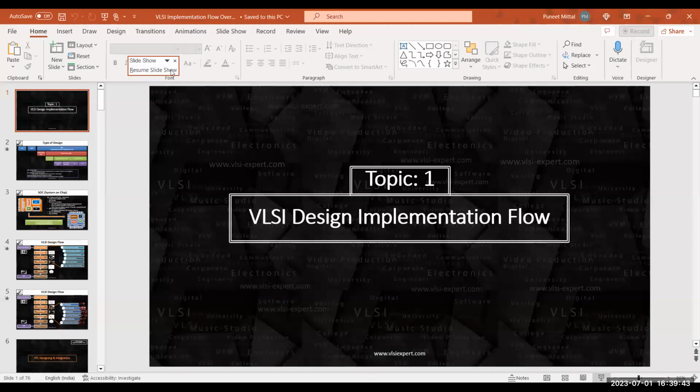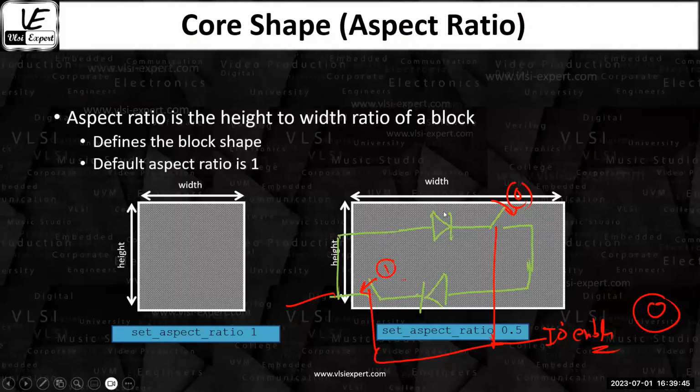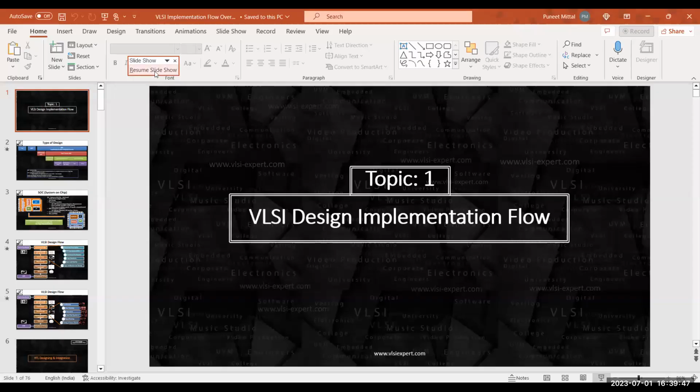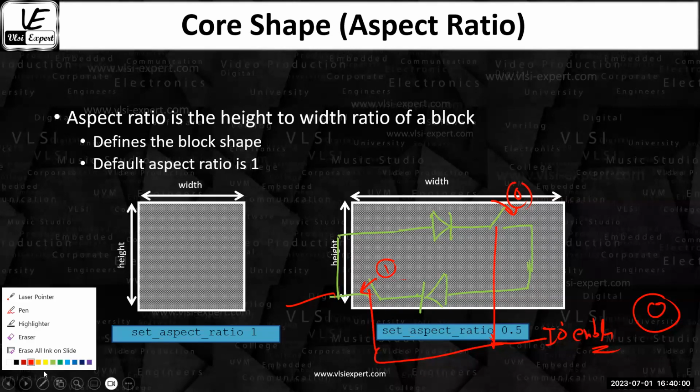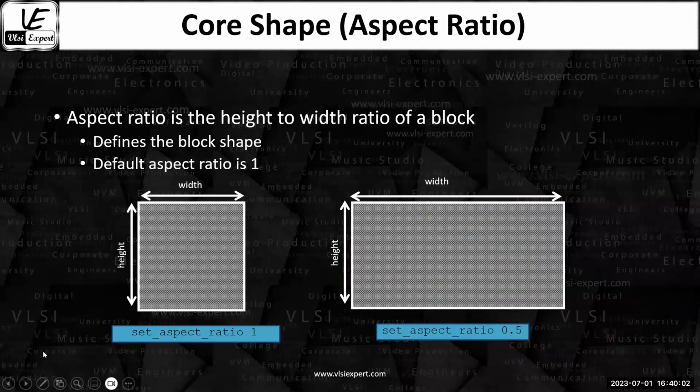Okay, so basically what I'm trying to tell you is that this IO pad will have all these things, depending upon your circuit, depending upon whatever you want to design. There is a separate team that does the IO pad related things. So now, your chip has the IO pad and the core area.